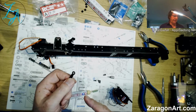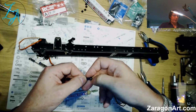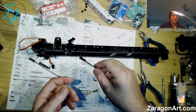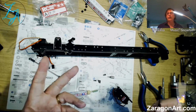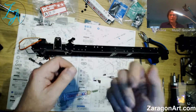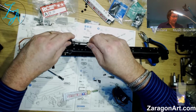So the pliers apply an even pressure, and especially when you're taking it off, they're kind of like a fork with a pin in the middle, and it lifts this off the ball in a very easy, controlled manner. So for this, maybe not a problem, but if you're doing lots of them, it's a worthwhile investment, because for a start it's a lot easier than trying to get your fingers in, and it hurts your fingers and all sorts of stuff. A pair of pliers is nice and easy, but for the minute this should just snap on.